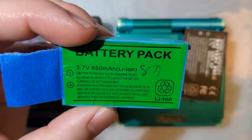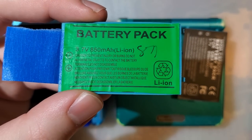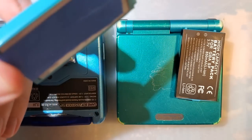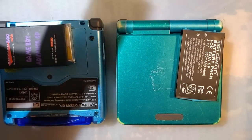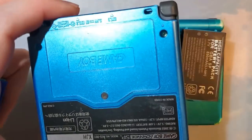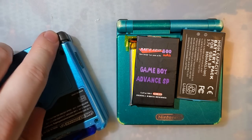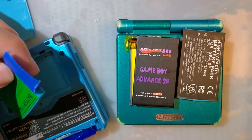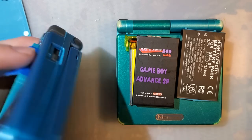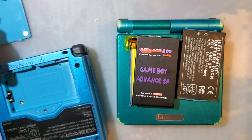These ones, Retro 6 batteries. Stay away, please. All right. I will admit, I should have done more due diligence and tested this in other consoles, because in my video that I uploaded, I was livid when I put it in this console and couldn't get it out. And yes, I know some of you are going to say, oh, you could have just shoved a flathead in there and jammed it out. Well, yes, I could have, but I didn't want to gouge my console, so of course I didn't do that.